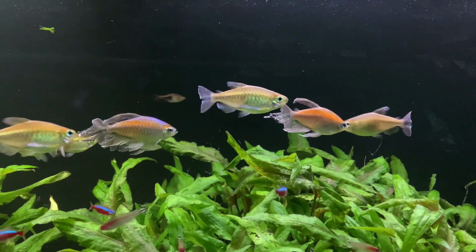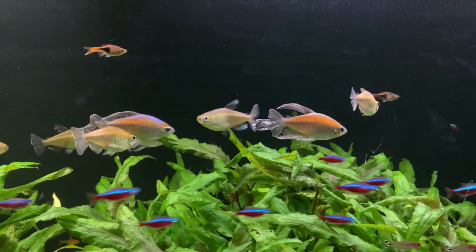Now, guppies are what we call community fish. They will happily live in an aquarium with other fish that desire similar conditions. So whether that's platies or mollies, or it could be neon tetras or cardinal tetras, there are literally hundreds of different fish that will happily live in an aquarium with guppies.